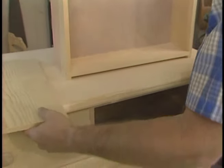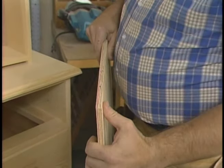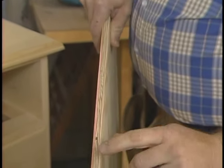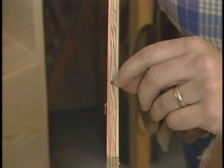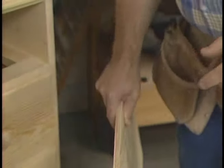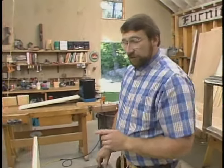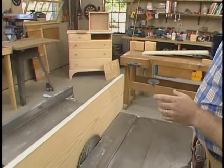Now, you might be able to find some at your home center already milled up, but it's very difficult to find. The Shakers would be horrified, but you could substitute some 1/2-inch plywood. The only problem with plywood is that sometimes it might have some voids in it, and if you want to not get into that problem, you're going to have to spend a little bit more money and buy cabinet-grade plywood, which doesn't have voids, and several more laminations. The other alternative is to rip the stock on your table saw.